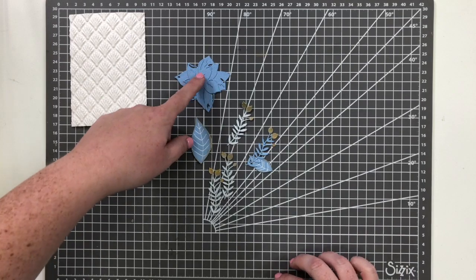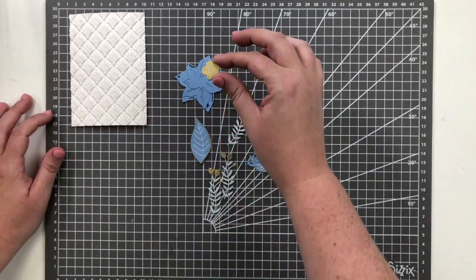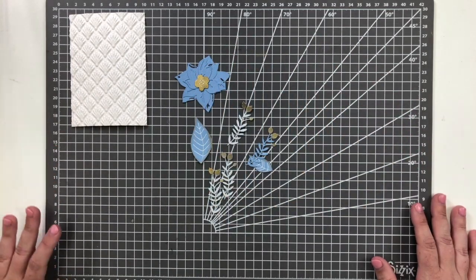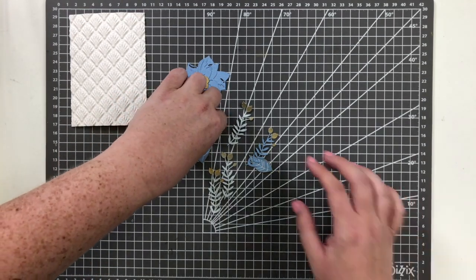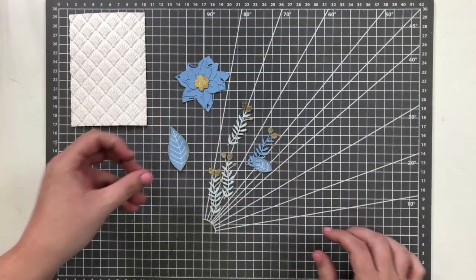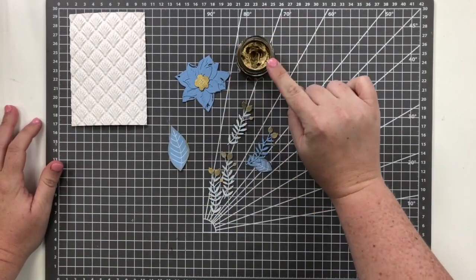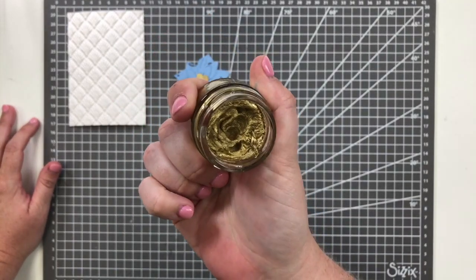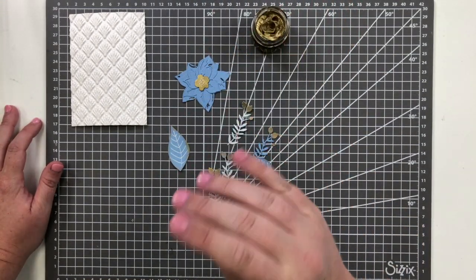And what I wanted to do in the center of this was actually take one of the flowers from Floral Abundance and cover it in our gold luster wax and put that in the center of the flower just to change it up a little bit. So what I've done on each of these, you can do it with your finger, I actually used a Q-tip or a cotton swab, and I took some of our gold luster wax, which is very creamy and goes on so smooth. It's a very buildable luster wax.